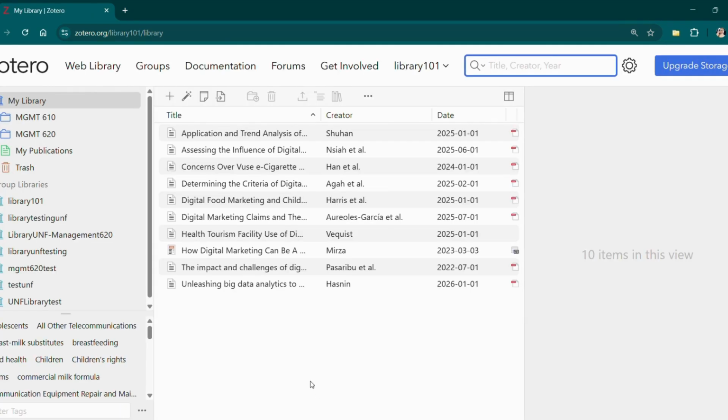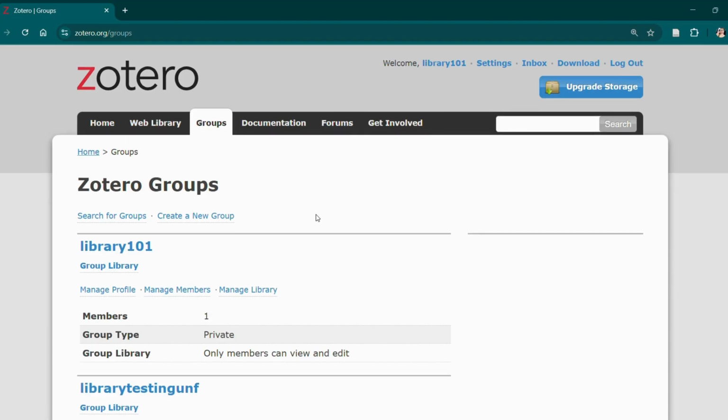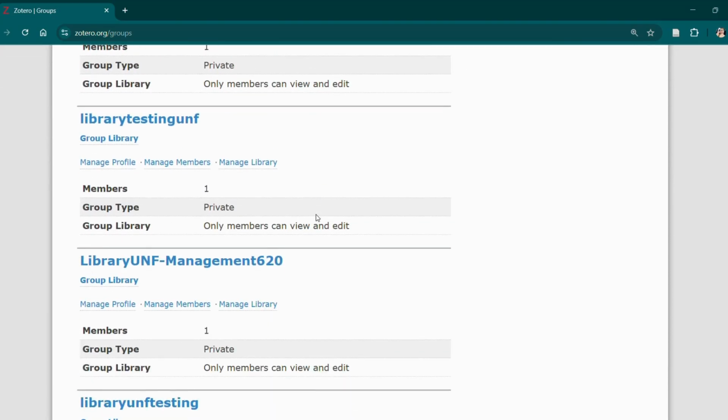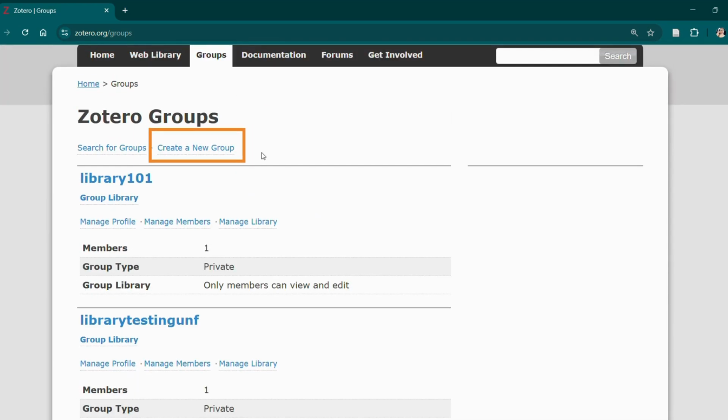And so this first page that we land on is going to be our Zotero library. It's just the version from our online account. But we don't have to do anything here. Instead, we're going to go and create a Zotero group. Up at the top, you're going to see a tab that's called Groups. And from there, it's going to bring me to my groups page. And so here I have listed all of the other groups that I have either created or joined. And we are going to create a new group.